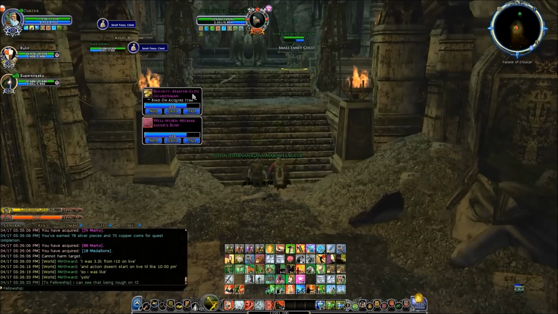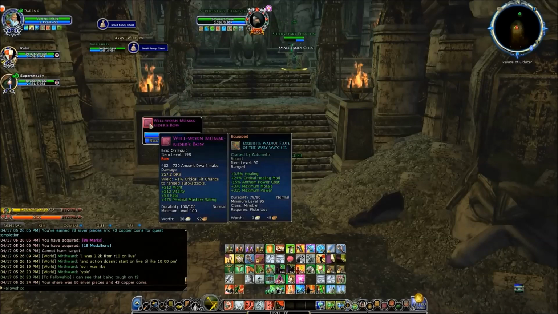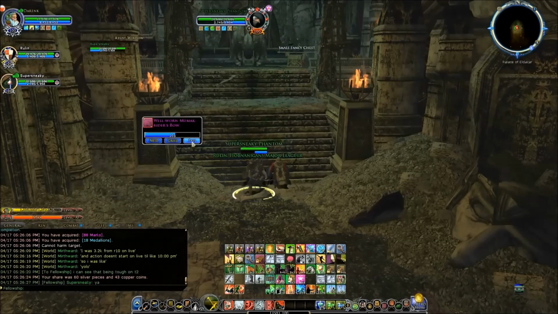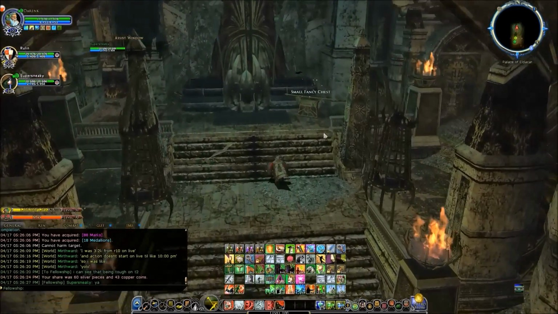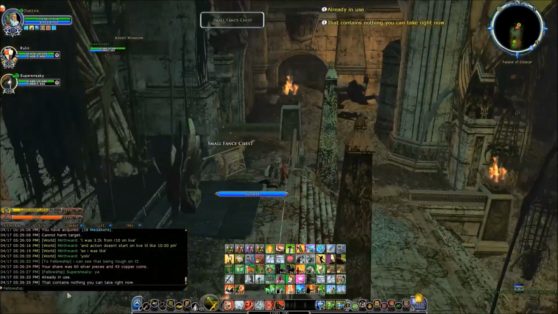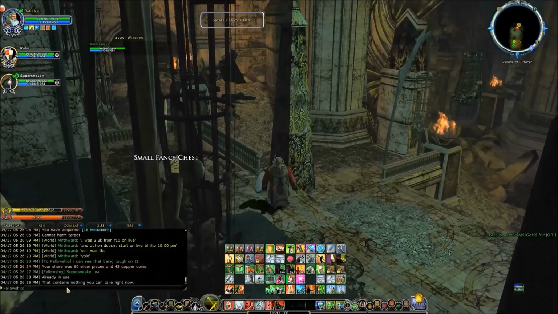Right, loot on tier 1, again, very bad. We got a bow here, which is, I guess, okay for a guard tank, a guard or a champion. But nothing too special.